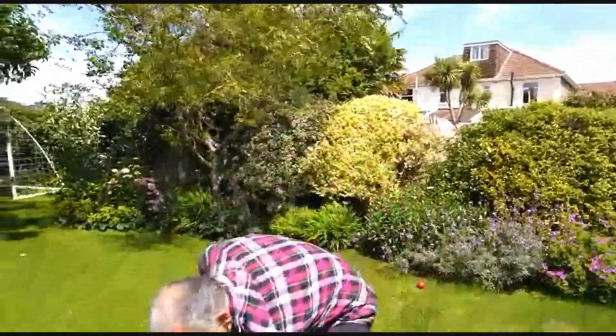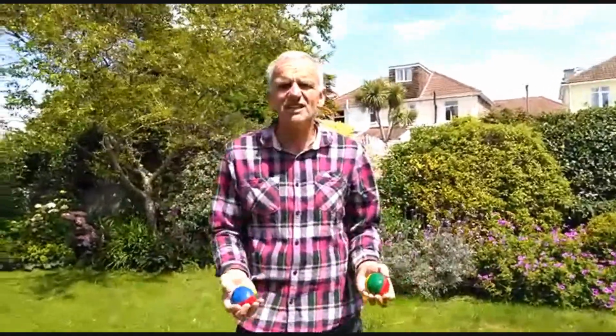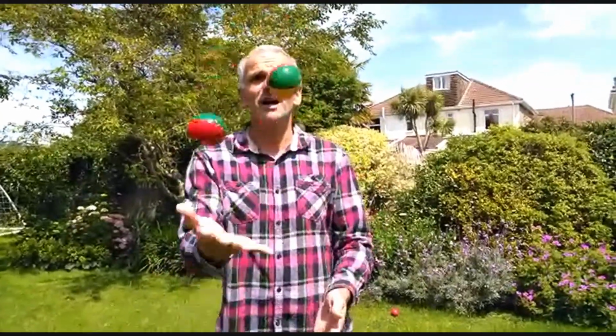Then pick a second ball up. Now like I say, that first bit might seem really, really easy. Second ball. Just do this. Maybe go the other way. Now again, you might need to do this for a little while. And then, after you've done that, try some variations. Try 1 up and second throw.